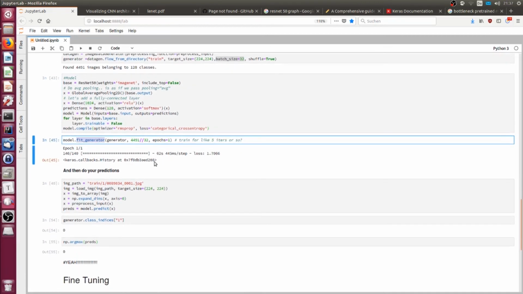And then this takes a longer time. I have a GTX 1060 6 gigabyte version, and it took 62 seconds to run one epoch on this sample. So it would take actually on the whole data set half an hour to do one iteration.